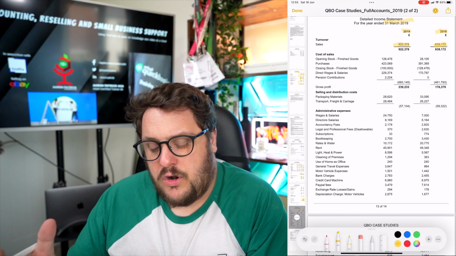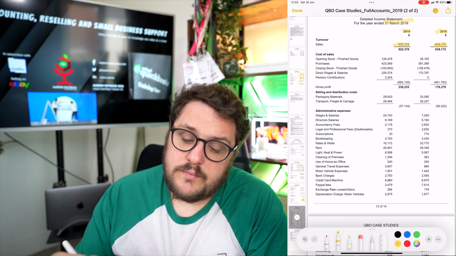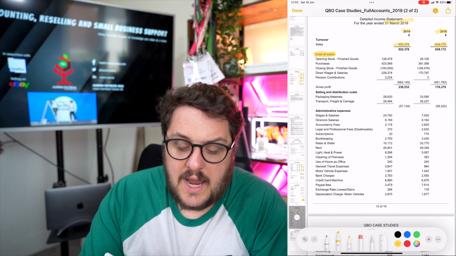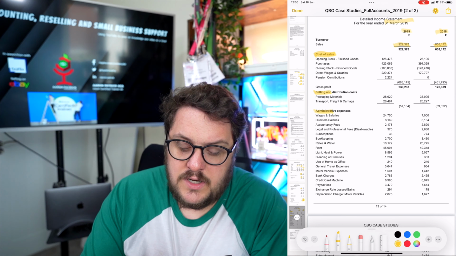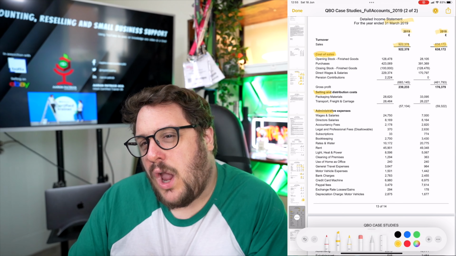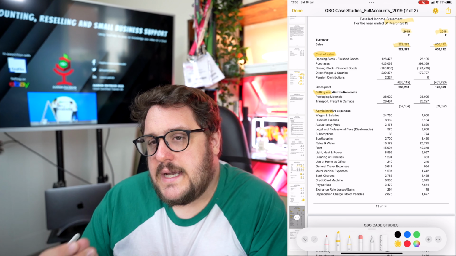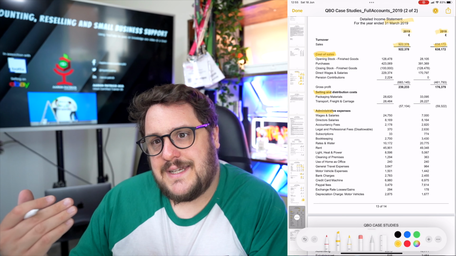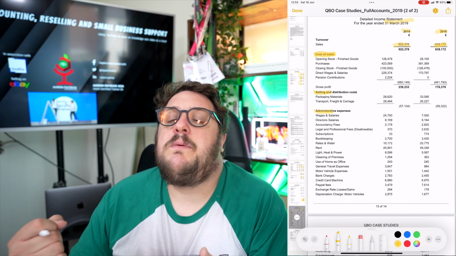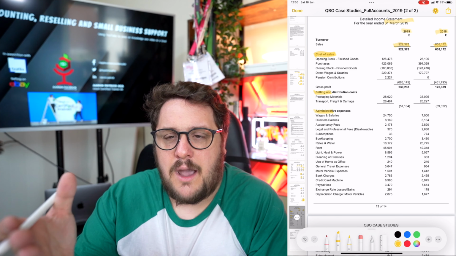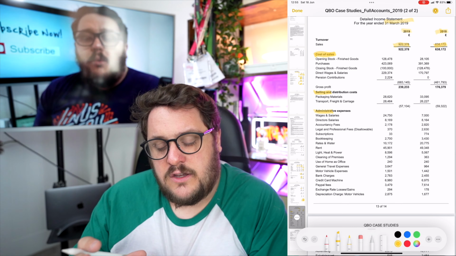Then we start looking at more complex areas of it. The first area is your cost of sales. Now, cost of sales, and then we're going to look at selling and distribution and admin costs, are all going to be the same principle. It's you spending money. The reason we put them into these 3 distinct areas though is because we want to make sure that we're showing a really good insight into how your business is going. So let's concentrate on that cost of sales to begin with.